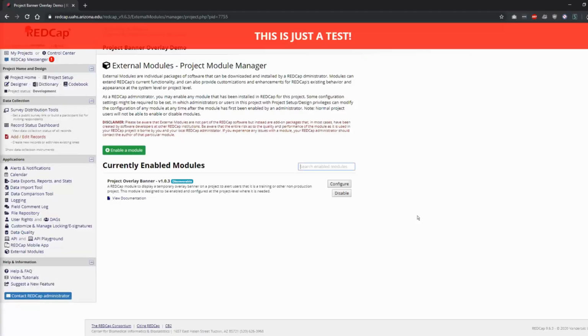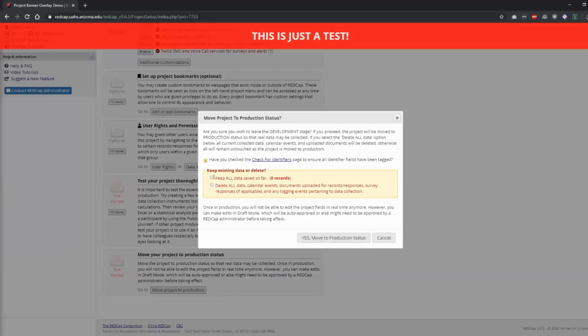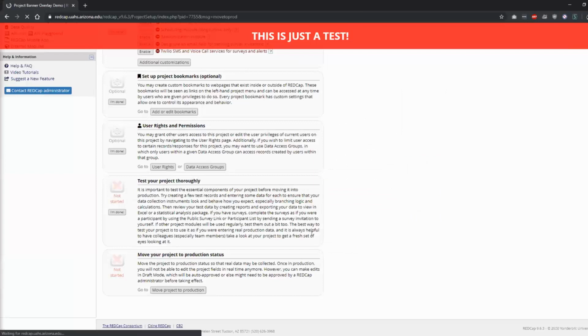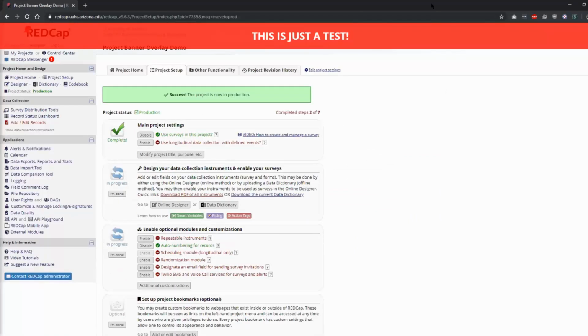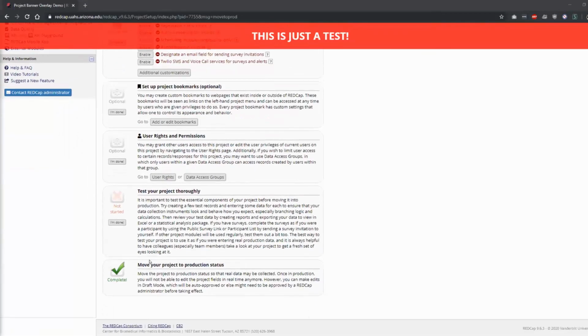So the nice thing is if you have a project that you copied over for training, you can put this up here so that it immediately tells people this is the training project. Don't enter real data here. The thing I don't like about this in a way is that if this is a training project, if you go to your project setup and move it to production, it's still there. So it doesn't go away. You know what I mean? I guess you could have a training project that's in production, but you would think that there'd be something that would flag you that says it's in production.